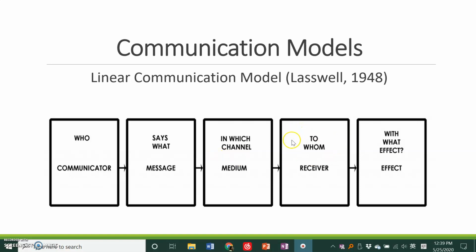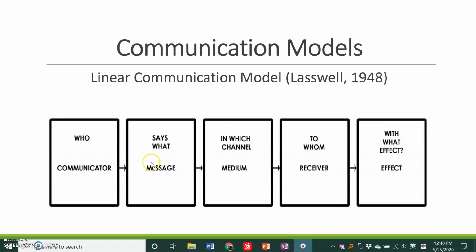If I'm gonna ask you guys to think about this model, what kind of shortages does this model have? What kind of limitations does this model have? If I'm gonna ask you guys to improve this model, what kind of elements would you add there? Let's think about this model.